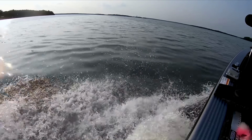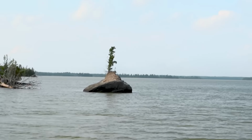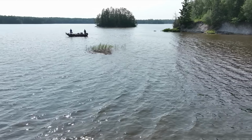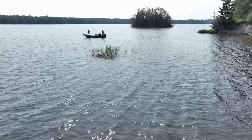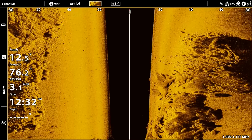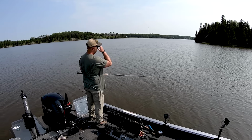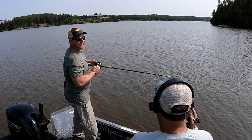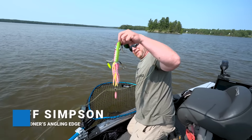So we've been bouncing around looking at, of course, different types of habitat. Wabigoon is known for fishing a lot of weeds. So we came out on this island complex, and there's a nice big boulder complex that comes out here that you can see on side imaging. And Jeff made a couple casts on some rocks that were in 8 to 12 feet. Bingo, no fish in the weeds. Well, look to the rocks. Oh, yeah, nice. That's awesome. Second cast, with that homemade bait.